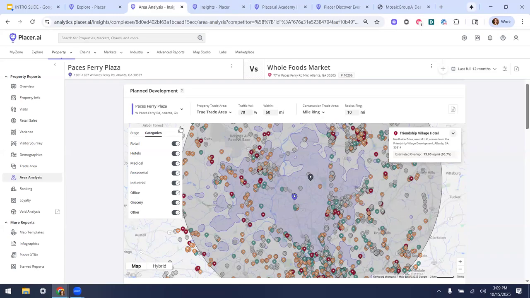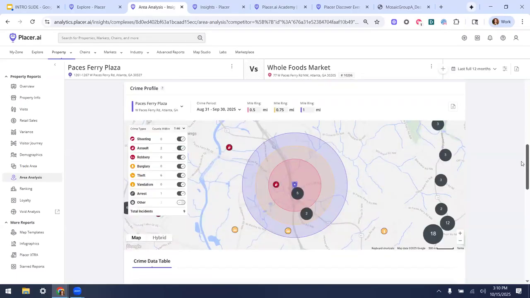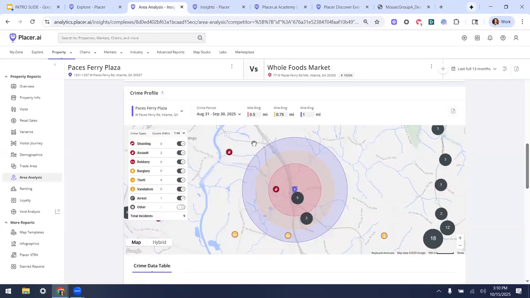We do have an expansion product that allows you to download this data in bulk if you guys are really into real estate development. That's in the marketplace. It's called Development Plus. Crime profile. In the demographics section I showed you, we have a data set called AGS crime risk, which is risk of crime overall compared to the state, right?